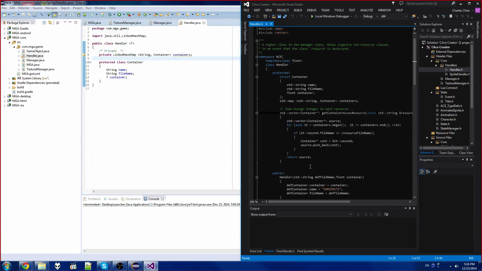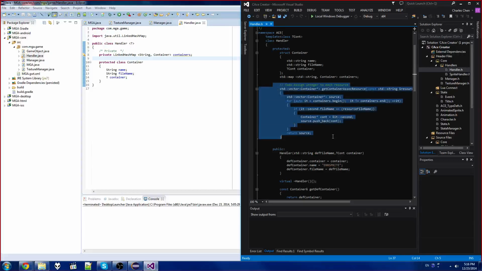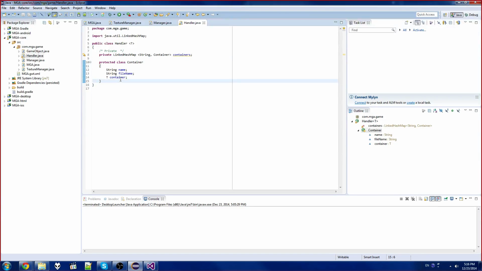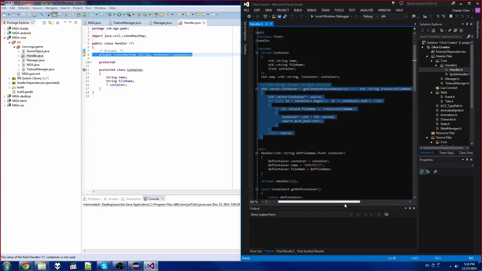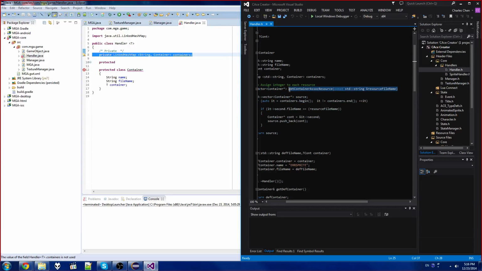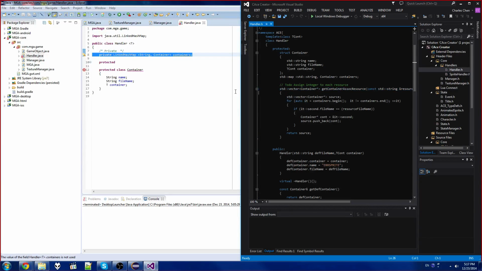Right? So now that we have the map and we have the struct implemented, we're going to do the container, the protected internal helper function. What this does is it will get the container located inside the linked hash map.